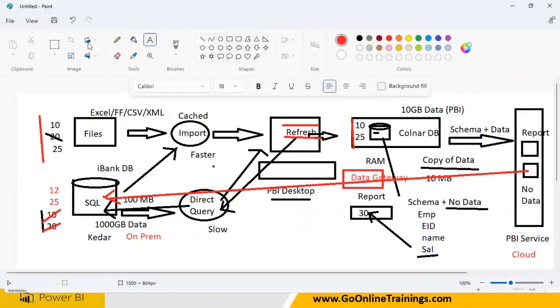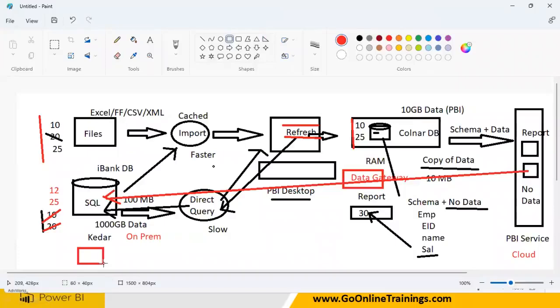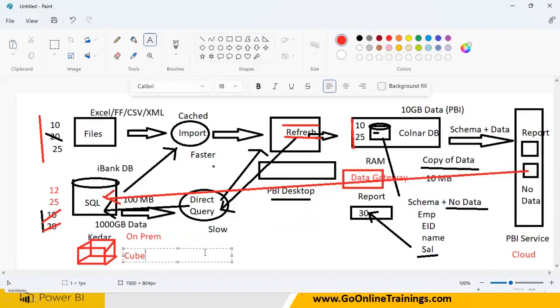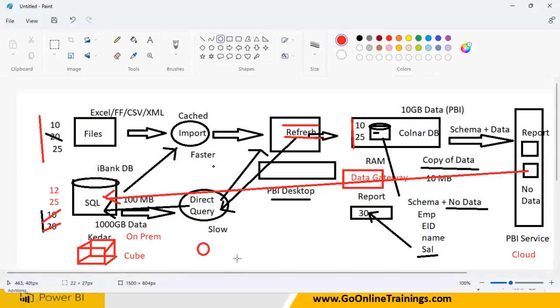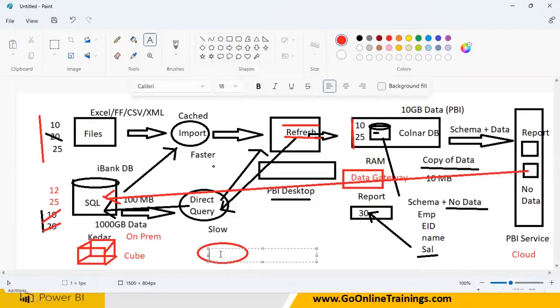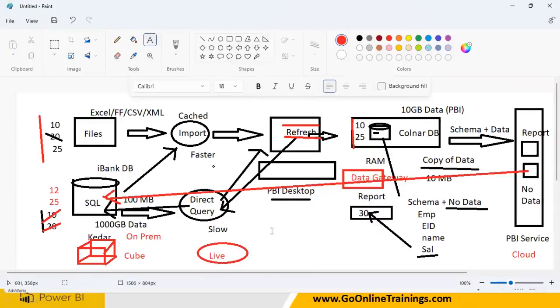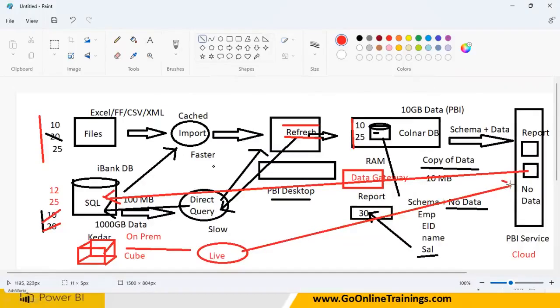The last one I was talking about. So when you have the data coming from the cube, so cube means, you don't know why we are going to be using cube and all, but you will learn later. If you're getting the data from the cube, okay, so what happens? Cube means we are going to be using one more data connectivity mode, which is called live. Okay, so nothing will be there in the RAM here. Only the table schema will come, no data will go. Every time you come back to the cube and you will be able to get the data. So nothing will be there in your RAM, no data, only the schema will go. So always again you will go back and get the data.